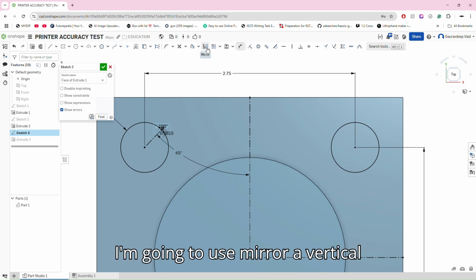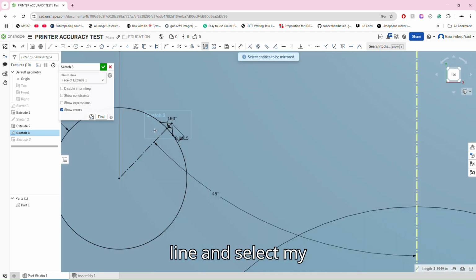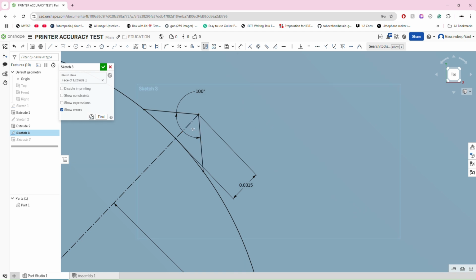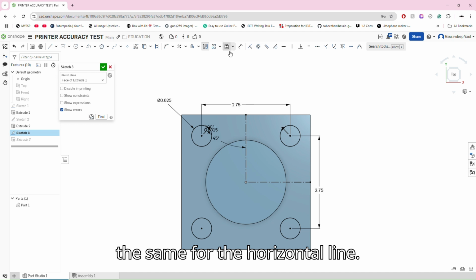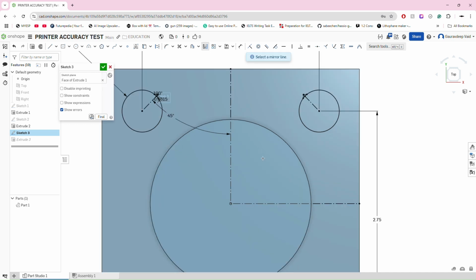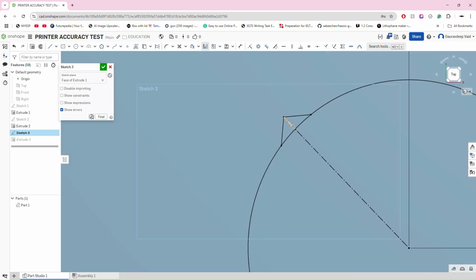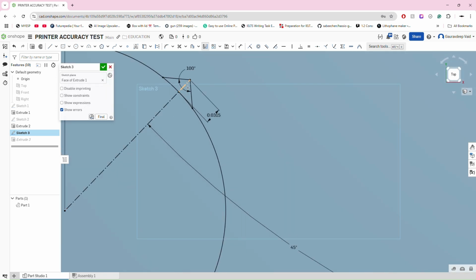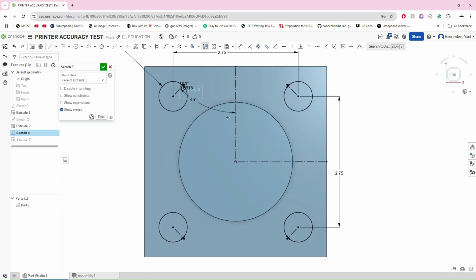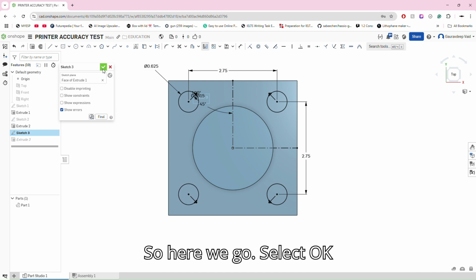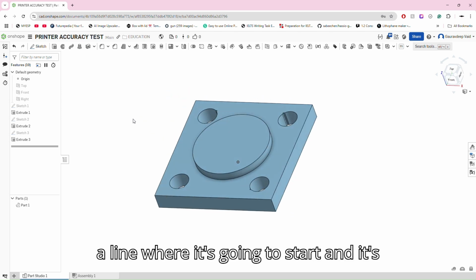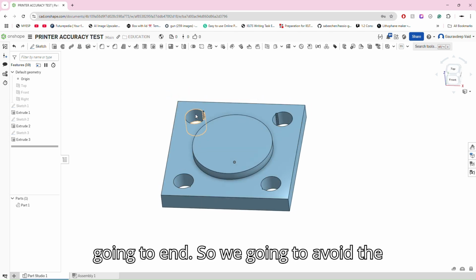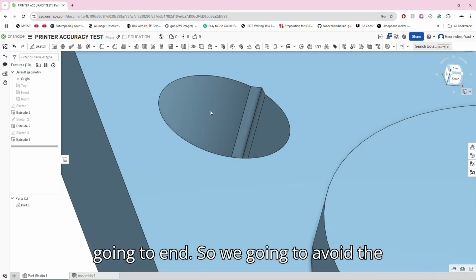I'm gonna use mirror, a vertical line, and select my entities. Escape, and I'm gonna do the same for the horizontal line. So here we go. Select OK, and there we have a line where it's gonna start and it's gonna end. So we're gonna avoid the bulge.